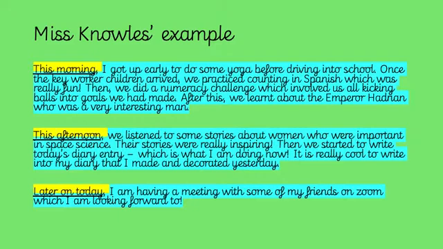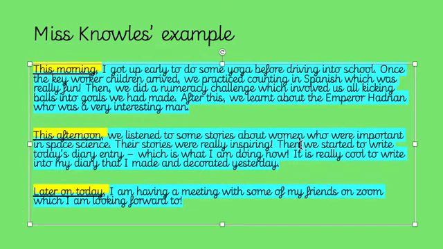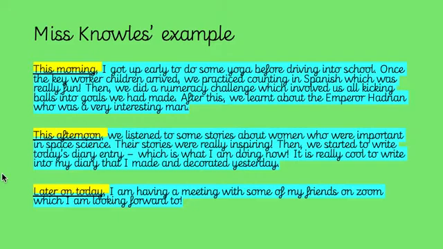Then we started to write today's diary entry, which is what I'm doing now. It is really cool to write in my diary that I made and decorated yesterday. Later on today, comma, I am having a meeting with some of my friends on Zoom, which I'm really looking forward to. So you can see I've talked about my emotions about certain events.